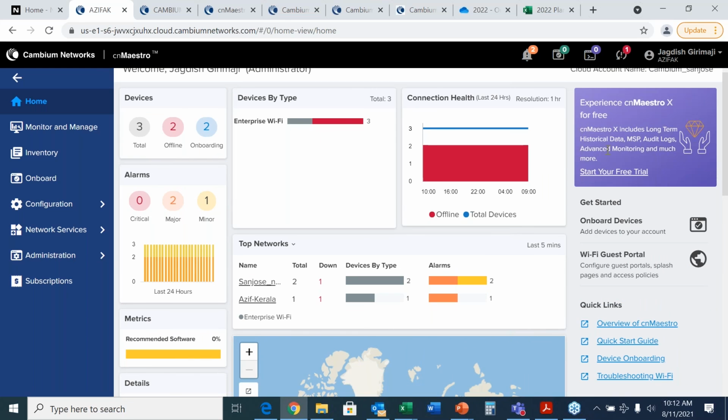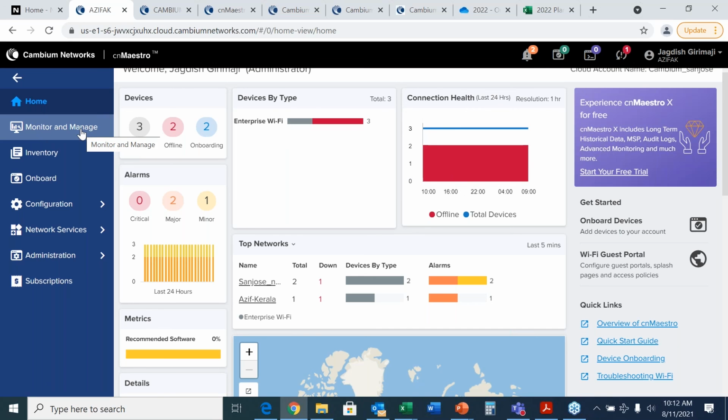Then we also have a small tab here in purple that talks about how you can trial cnMaestro X. So let's say you're a cnMaestro Essentials customer, you can click and start your 90-day free trial, right? So this is a quick way to trial cnMaestro X without calling anybody or going to another website. So that's the layout of the dashboard.